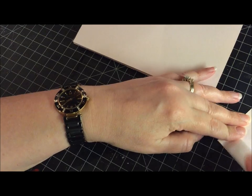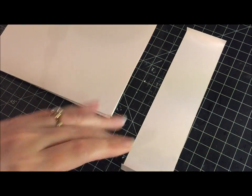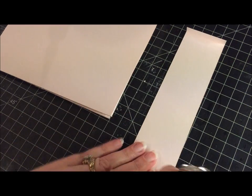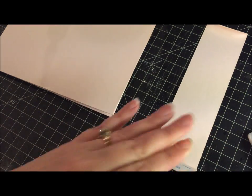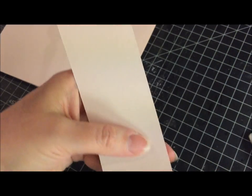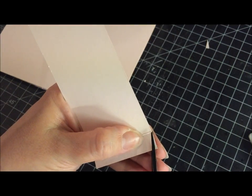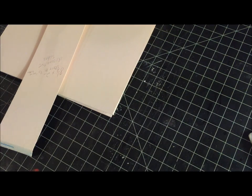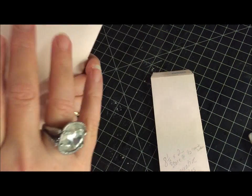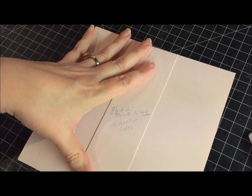And pulling those down. I'm getting off camera, I can tell. I'm going to put score tape on. And I am going to do the corners after I put the score tape on. And just trim a little bit. And this one I do kind of want to center on my page. Okay, make sure the direction of your paper is going the right way. And by just doing a belly band, that's going to cut down on the bulk too. And I'm just going to place that in the center.